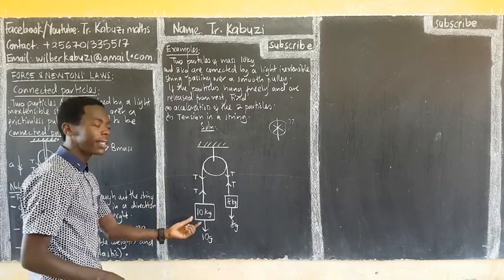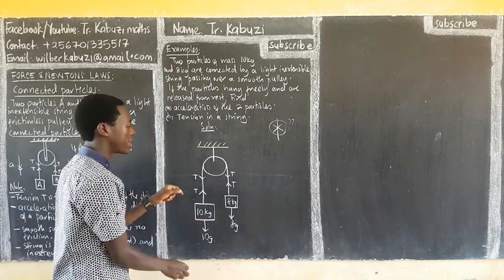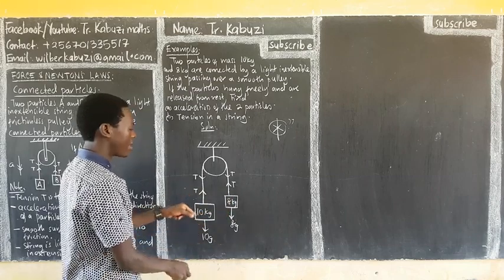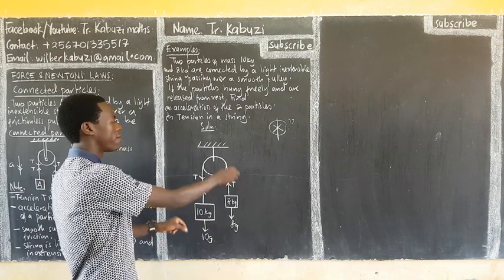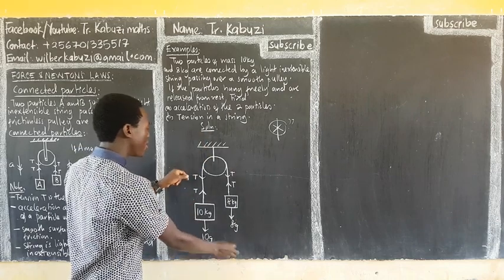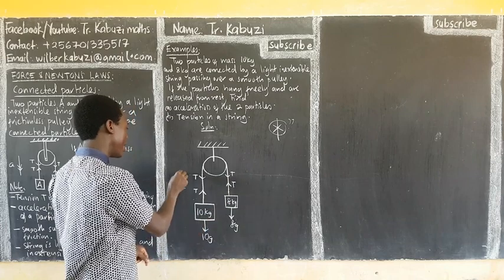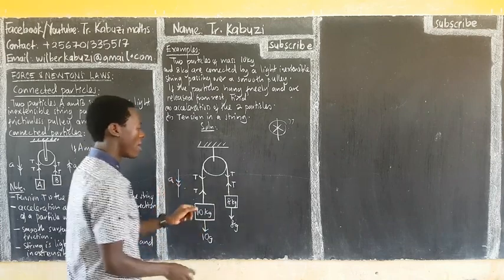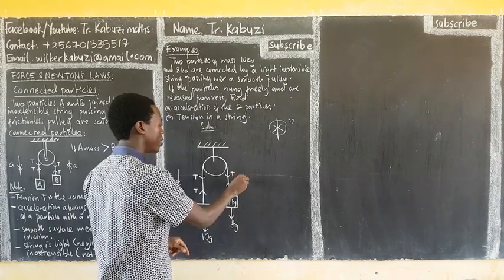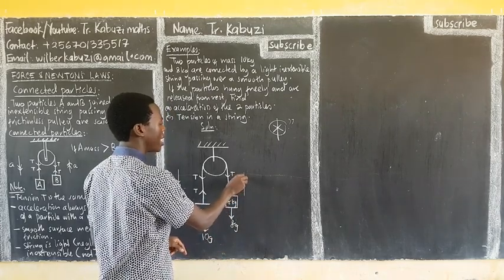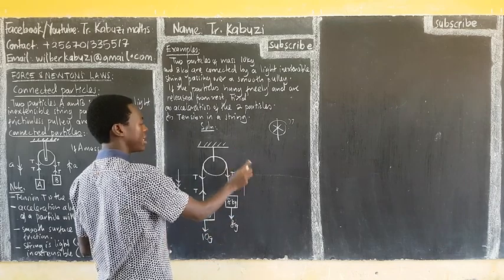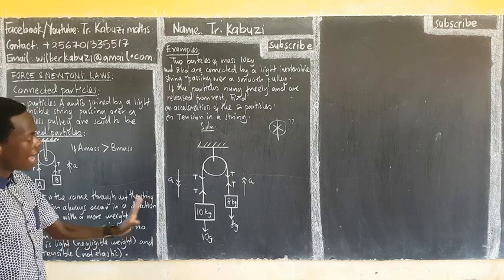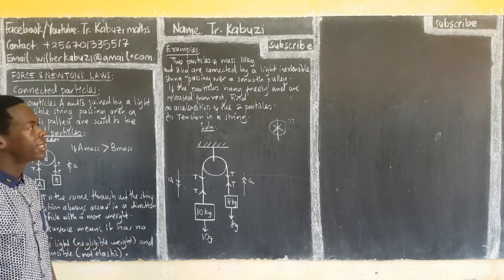Now, because this one is heavier, we are going to have an acceleration, of course. This one can't go up, because this one is heavier. So the acceleration is going to be in this direction. As this one is going down, this one will be moving up. So the acceleration of this particle is going in that direction, while this one, because it's lighter, has the acceleration going in that direction, because this one is always pulling. The acceleration is going to be the same. Now, after doing that, the rest is history.